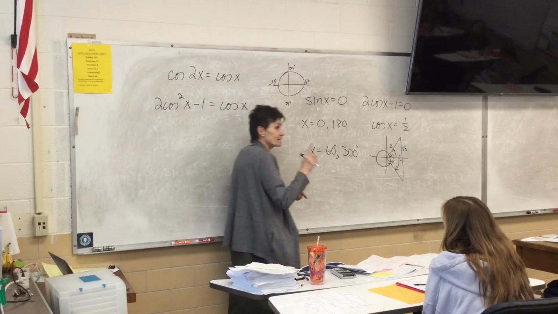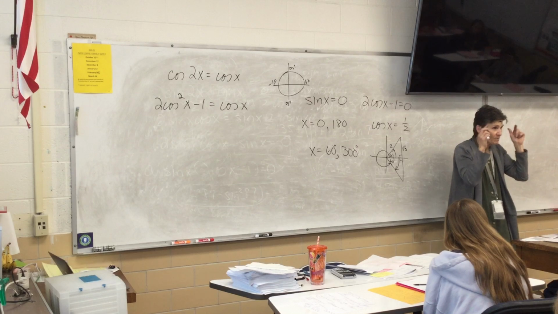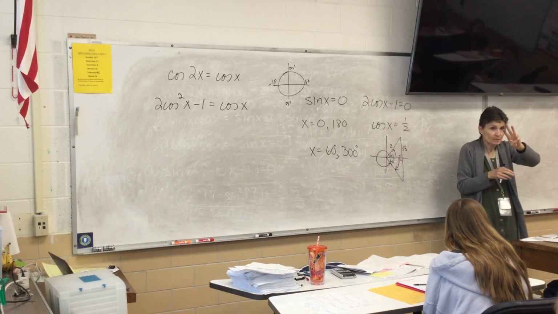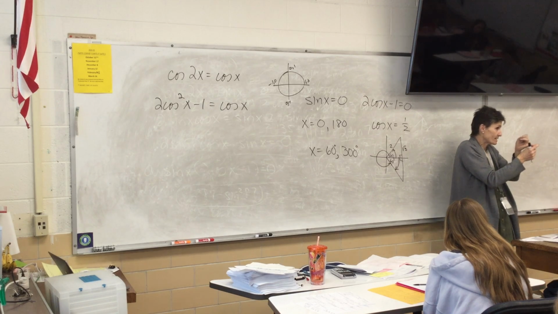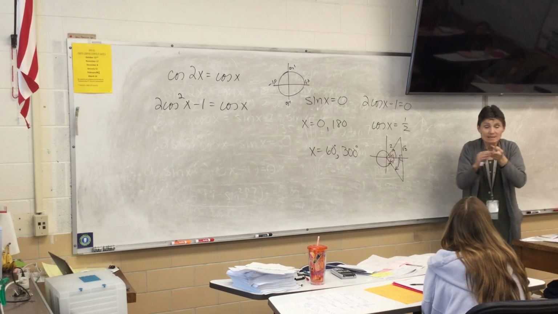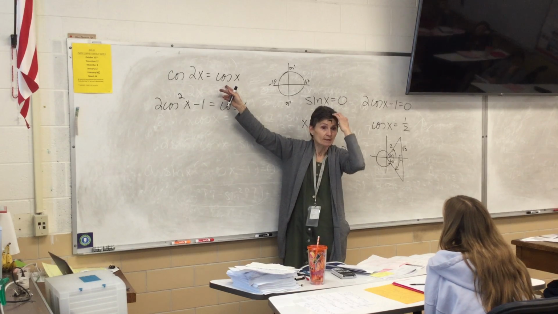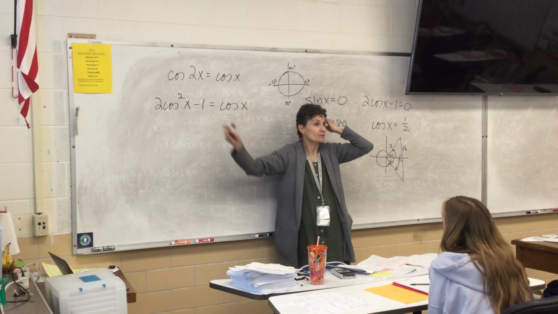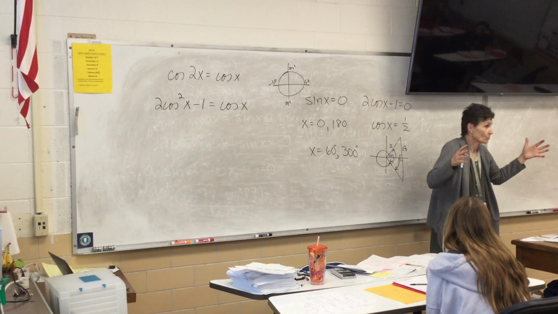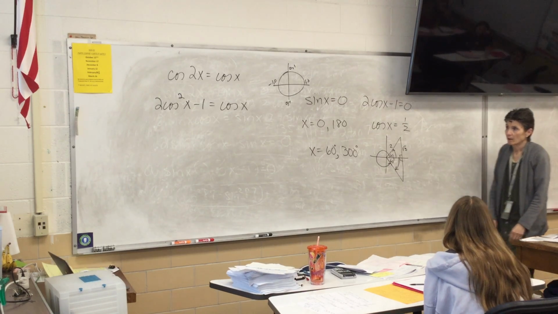That will save me a step or two later on. So do you understand my logic, why I'm thinking that way? Look at the formulas that you have. You have 3 versions. One of them has cosines and sines in it. One of them is all sines and one of them is all cosines. Since the problem has a cosine already built into it, I'm going to choose the version that has just cosines. So I have the same variable, in other words, all cosines. Okay? Perfect. All right, good job, Ollie.